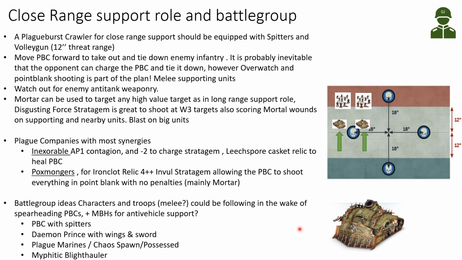The Daemon Prince with wings can follow at the same pace as the Plagueburst Crawlers, let's say. Then it could be followed, but a bit slower, by Plague Marines, Chaos Spawn or Possessed, and those could charge and take out anything that tries to tie down the Plagueburst Crawler. The Daemon Prince could also do that. And then a Myphitic Blighthauler may be following a bit behind to take out vehicles that stand in the way of this group.